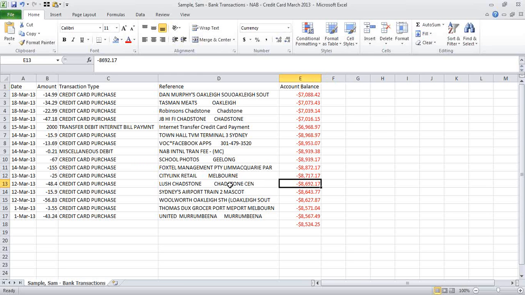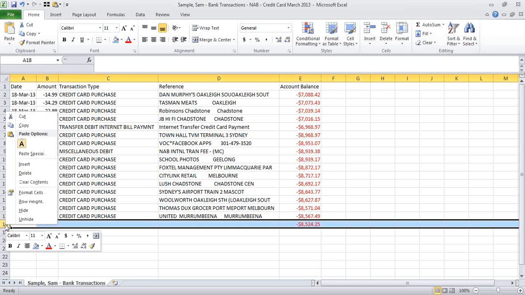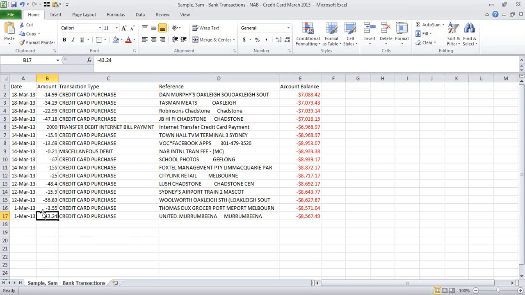Now, when you're loading things into Xero, you've got to make sure that there's no formulas in the cells because Xero has kittens and it doesn't like it. So what you want to do is just click into the cell and make sure there's no formulas there. Yep, that's great. Your date's in a decent format. That's fine. You also want to make sure there's no rows where you've got information that's included in one of the columns but not in the others. So down here we've got a sort of a running balance, and we don't really need that because there's no data down in this bottom row. So what I'm going to do is just delete that one, and my file's ready to go.